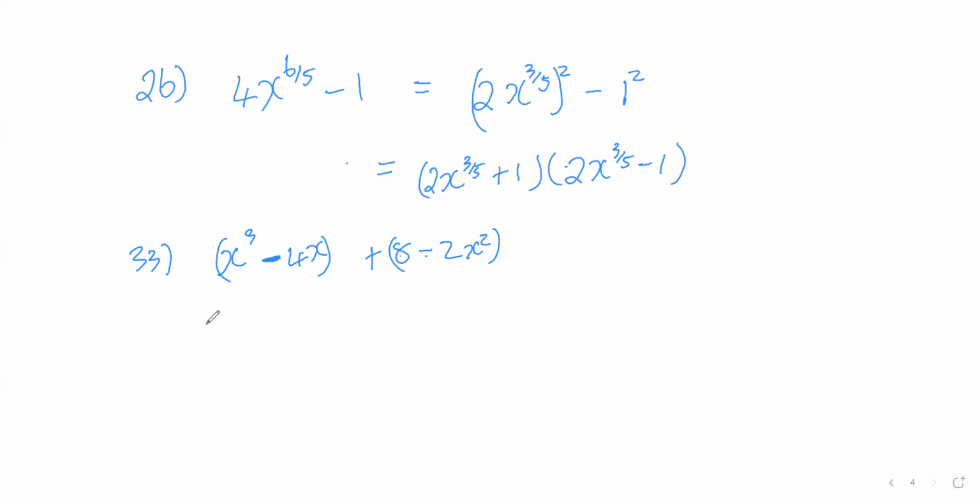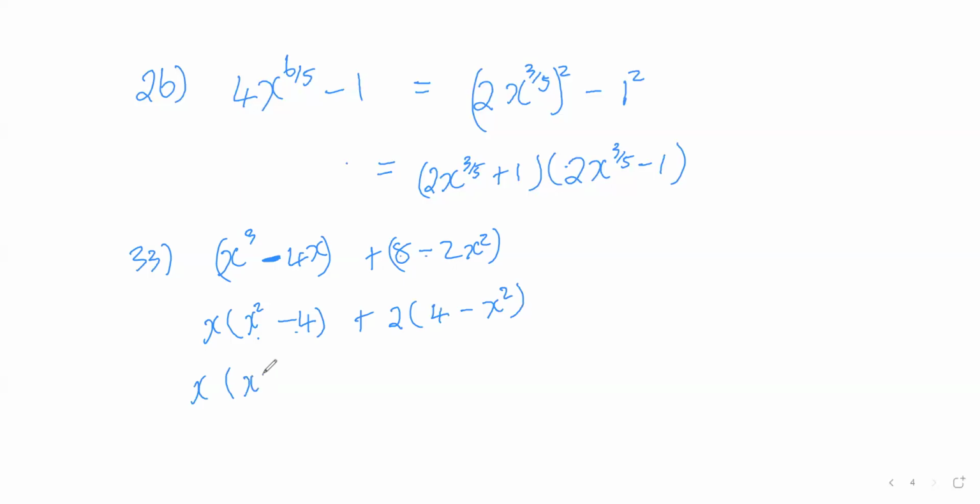So if I take out x from the first bracket, I'm left with x squared minus 4, plus take out 2 from the next bracket, I'm left with 4 minus x squared. Okay. So I have this difference of squares now. Okay, so you see how at the beginning it didn't really look like anything familiar, but just by applying method 1, we now see familiar things. All right, difference of squares, difference of squares. So x can stay outside. I apply my difference of squares formula on this part.